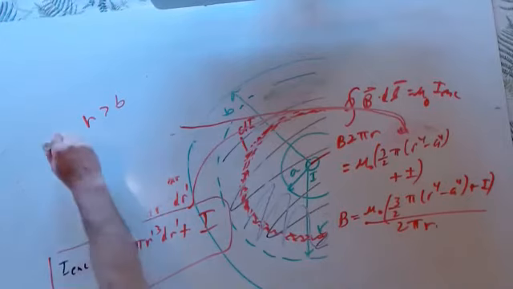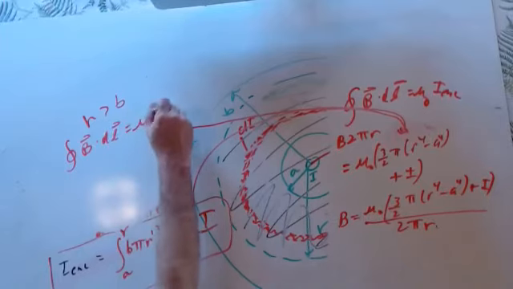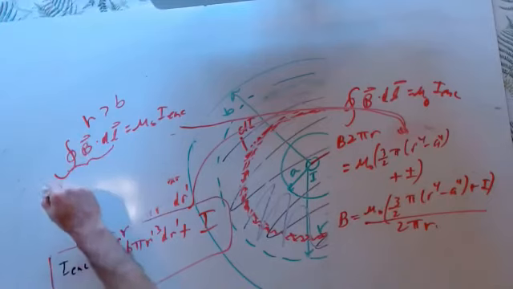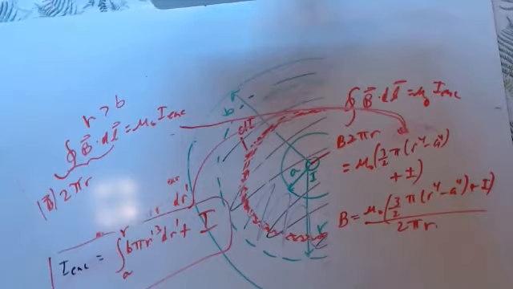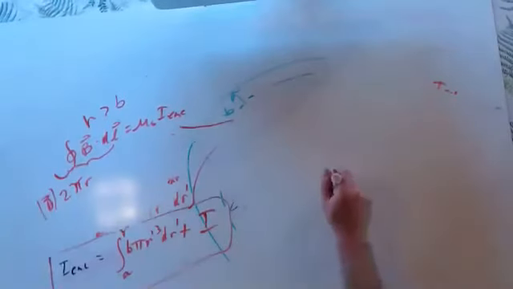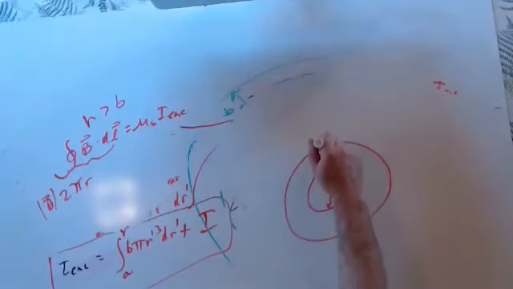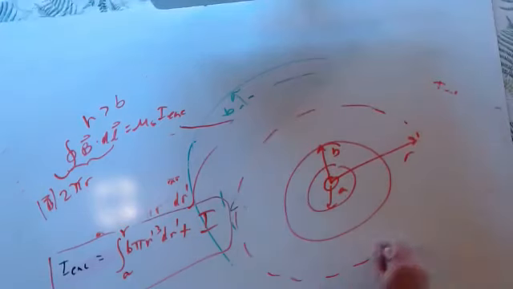So in other words, when we have this right here, we have this guy. And what do we know about this? This right here has to be my B 2 pi r. All right, that doesn't change because again, I'm going to erase some of this here and make a smaller version of it so you can see. So in this case, what do we have? Here's our inner wire, here's our a, here's our outer wire, here, this is our b. Now this r here, we're outside this, and so this is my r here. So that's how I'm getting this 2 pi r here.